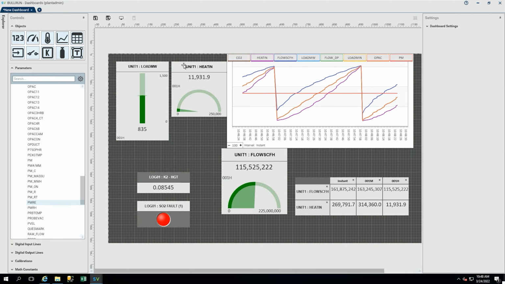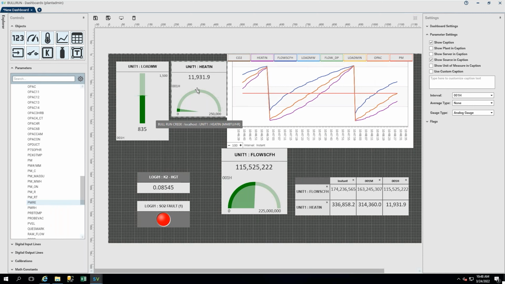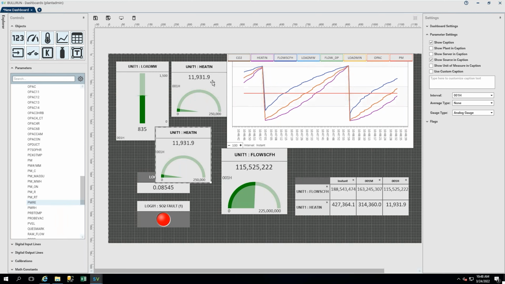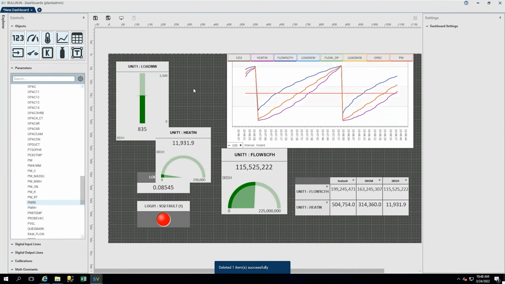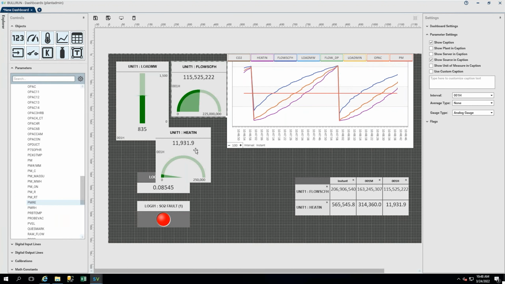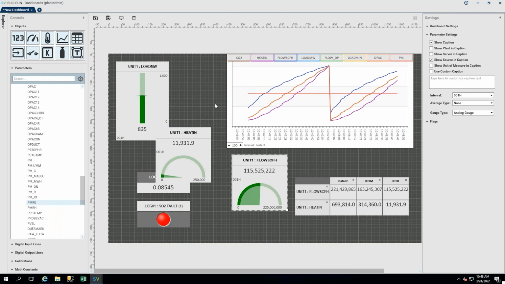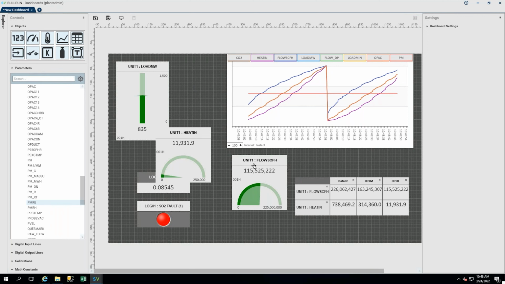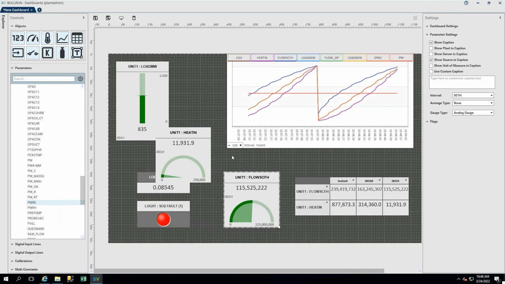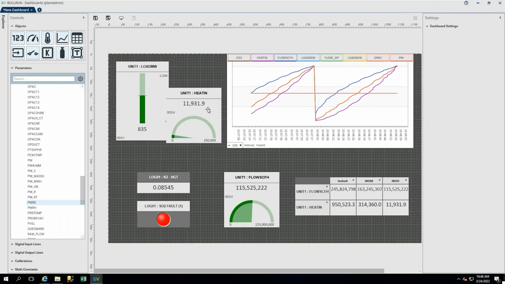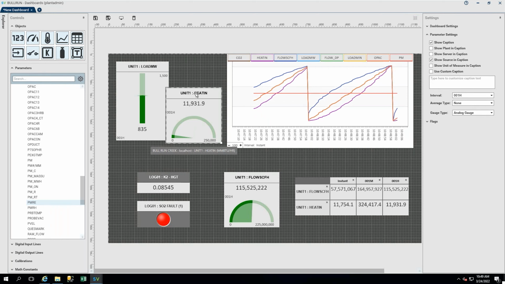Let's hide those alarms. But it only does certain things. I know for a fact that it will, so I just deleted something. I'm going to push Control-Z. It actually moved the gauge from one place to another. I'm not sure why it did that, but I know if you move something from one place to another, it'll go back. But I don't think that was my last action, so I don't know why it did that instead of moving this heat input. I would test that. This is one of those things that may not be 100% fleshed out yet.